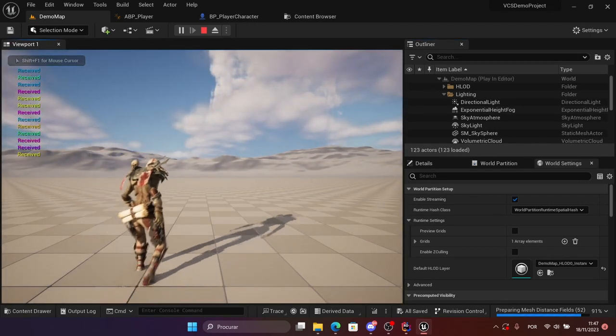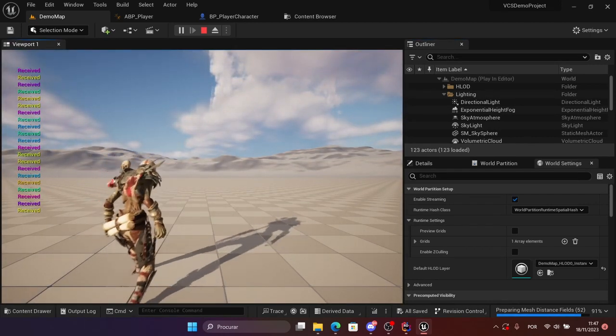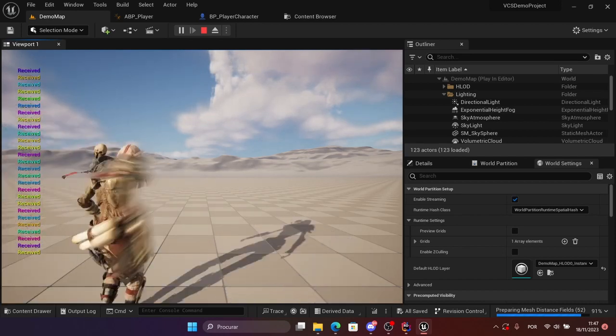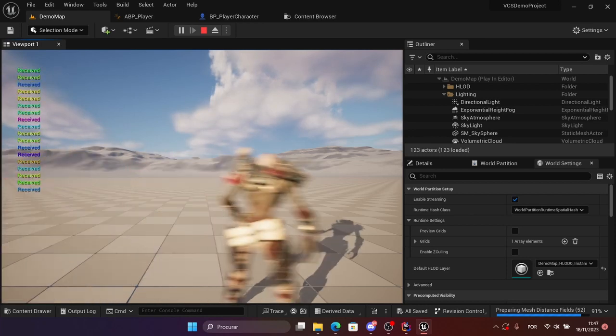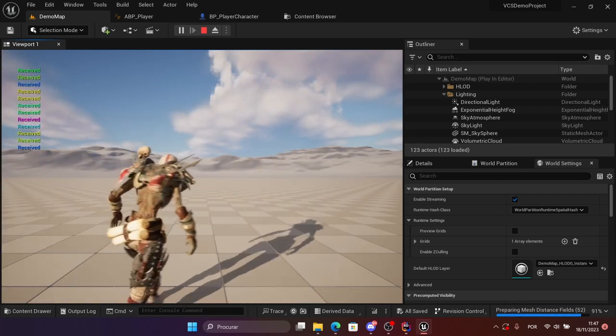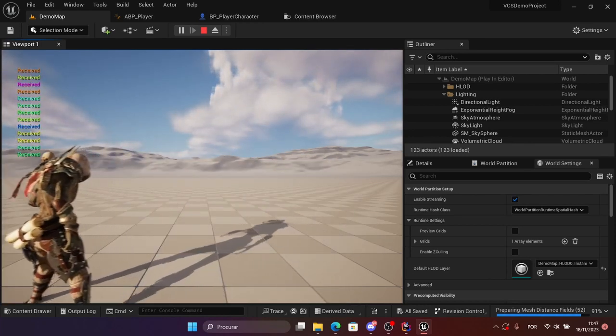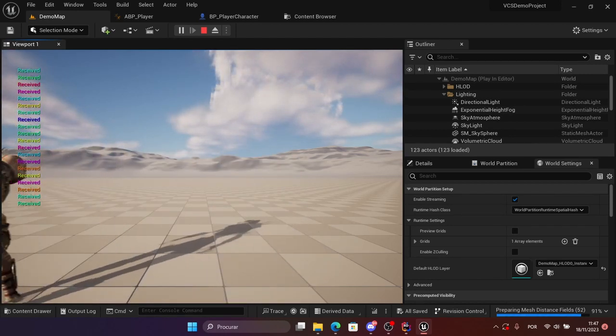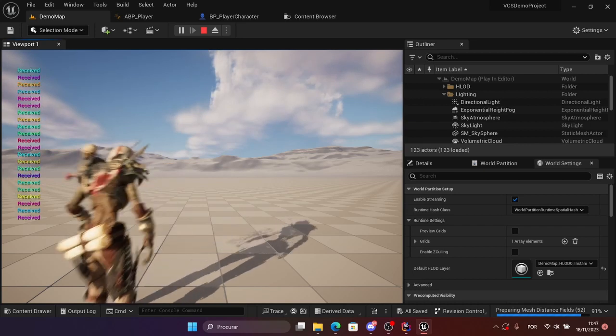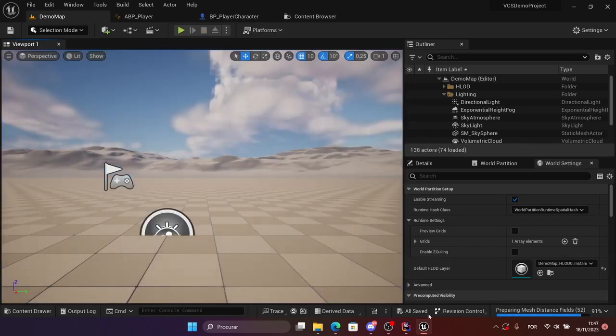Okay, we need to fix something on the animations. Yeah, we need to fix the animations and change the inputs. We did it otherwise.